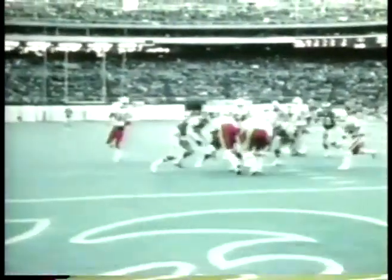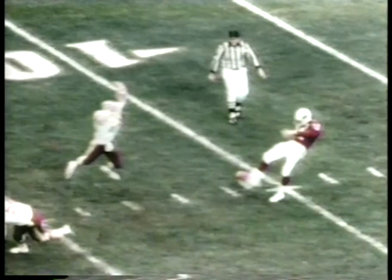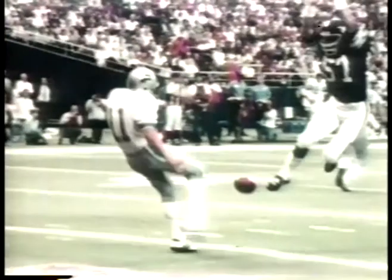Once you get to block the kick, there's definite technique. You aim about 7 yards in front of the kicker. It's called the landmark. You're not looking at the kicker, you're looking at the landmark in front of him. And it's not where he finishes his kick, but really a couple of yards out in front of where the ball leaves his foot. As you reach out, you've got to turn your body sideways so that you give the maximum surface to block it.